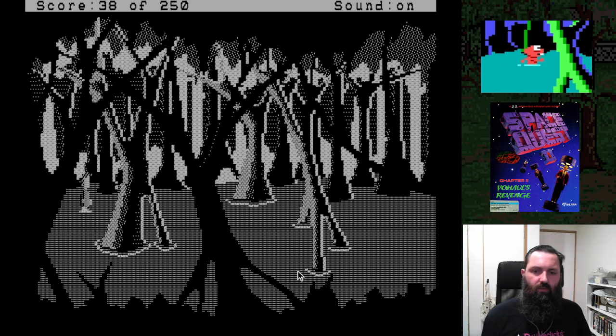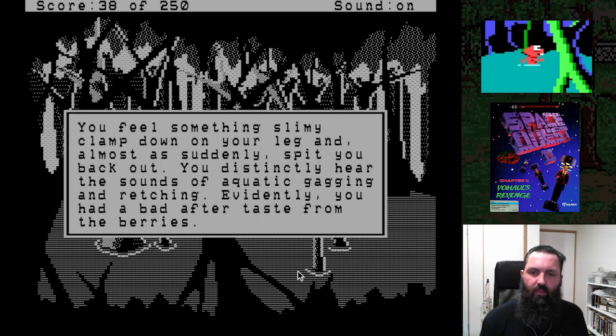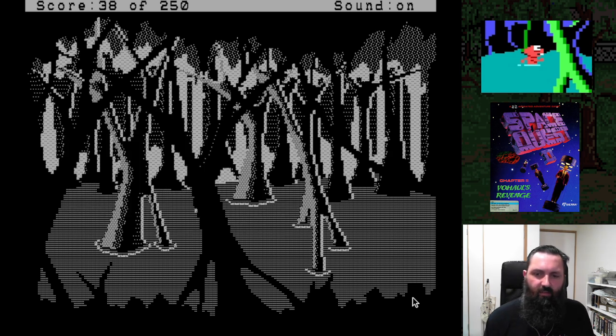So now we're walking across, but this time we've got berries rubbed all over ourselves. Feel something slimy clamp down on your leg and almost suddenly spit you back out. You distinctly hear the sounds of aquatic gagging and retching. Evidently, you have a bad aftertaste from the berries. Alright, well, that's how we got past that.